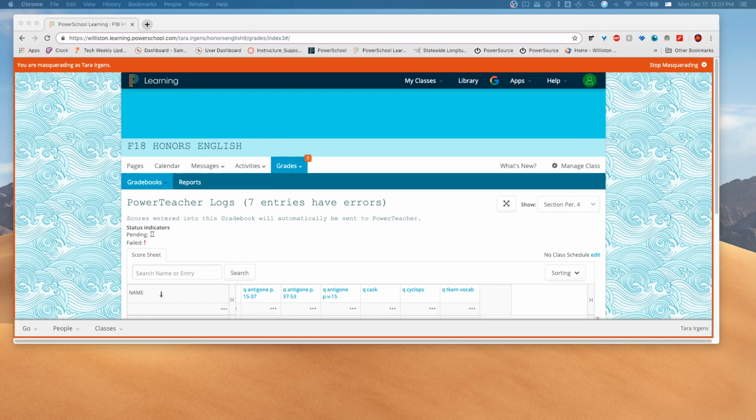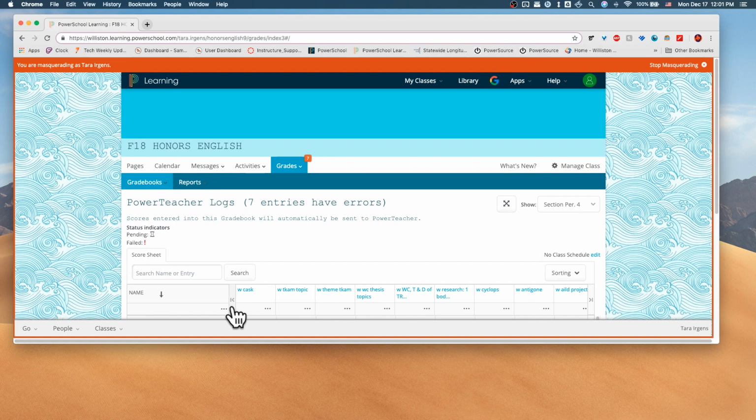Before I forget, one other question that people have been asking occasionally is they'll show up with this exclamation point right here in any of their assignments. It doesn't look like we have an example of that here, but occasionally those exclamation points do show up, and there are 3 reasons why that can happen.